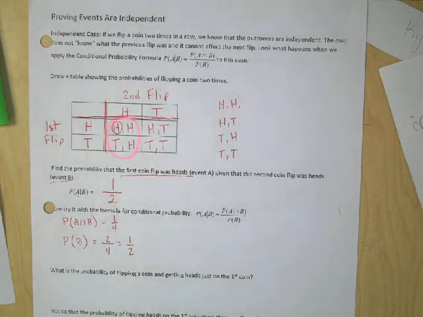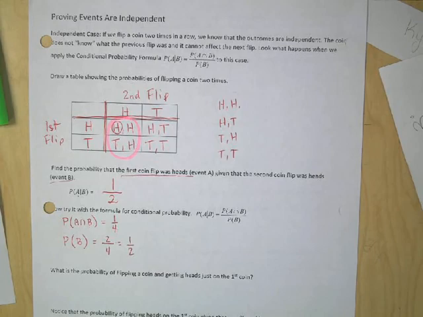So the assignment we did in class today with the rain and the umbrellas, that was an example of dependent events, because depending on whether it rained or not, you had a different probability for whether you would have an umbrella or not. So those events were dependent on each other. So now we're going to be looking at events that are independent.